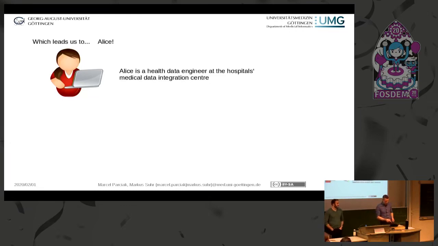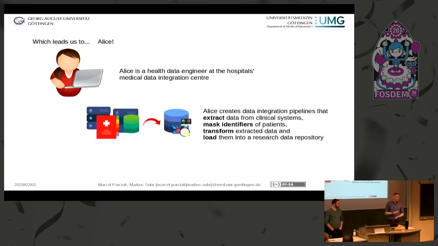Her job is to get all the data that is created and documented in primary care systems out of those systems. You extract this data to mask patient identity, because in clinical systems you always have the medical data stored for each patient, and you know who this patient is. In research, we do not want to know who the patient is. So we want to anonymize the data, so the data has to be masked. Then the data has to be transformed according to the formats that you can use in research, and finally put into some kind of research data repository to make it accessible again for researchers.